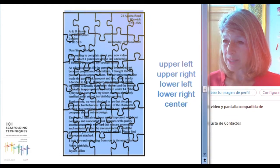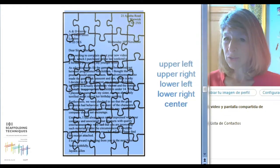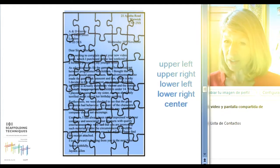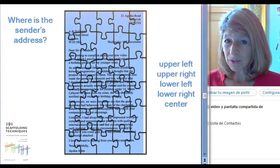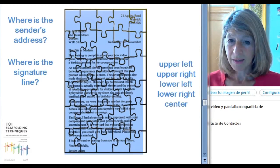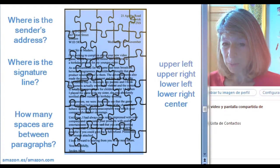Once the puzzle pieces are back together, then you can have them work together, verbalizing things. So for any exam, they're going to have to use the phrases upper left, upper right, lower right, or center, and they use these phrases to talk about the questions that you'll also give them. Where is the sender's address? Where is the signature line? How many spaces are between paragraphs?